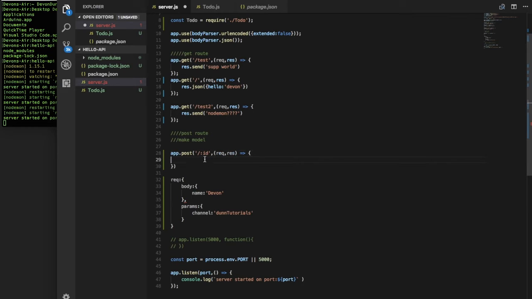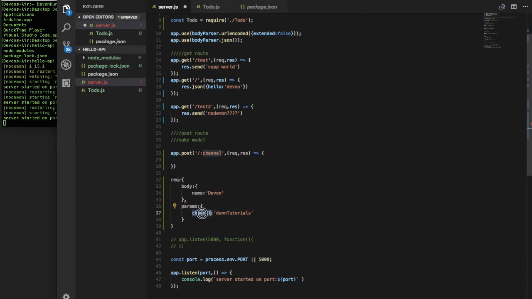So if I was to go like this, it would basically be a string of IDs. So this means that if there's a colon and then a value, it means that it can be anything. Okay, so I could pass whatever I wanted in there, and that would be considered my request.params.id. So if I was to go channel like this, then it would go to this object.